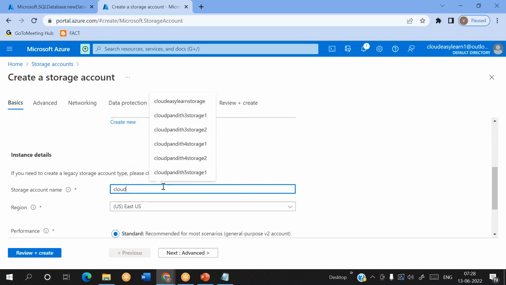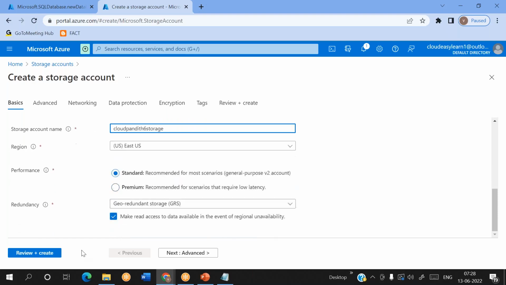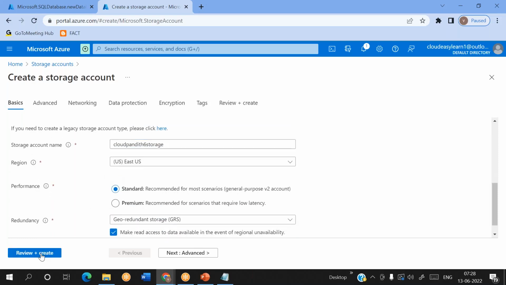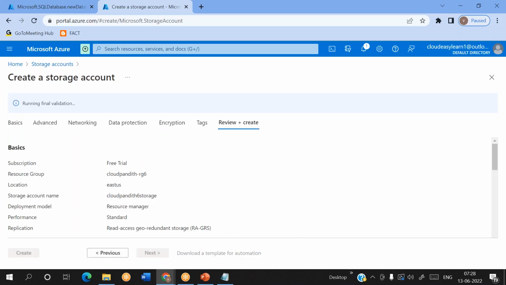Storage name I'm giving here Cloud Pandit 6 storage. You just give the storage name, click review plus create. Click create.